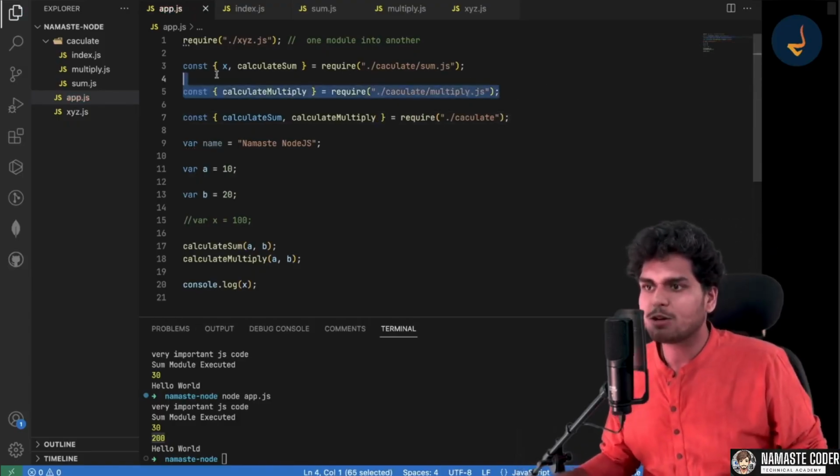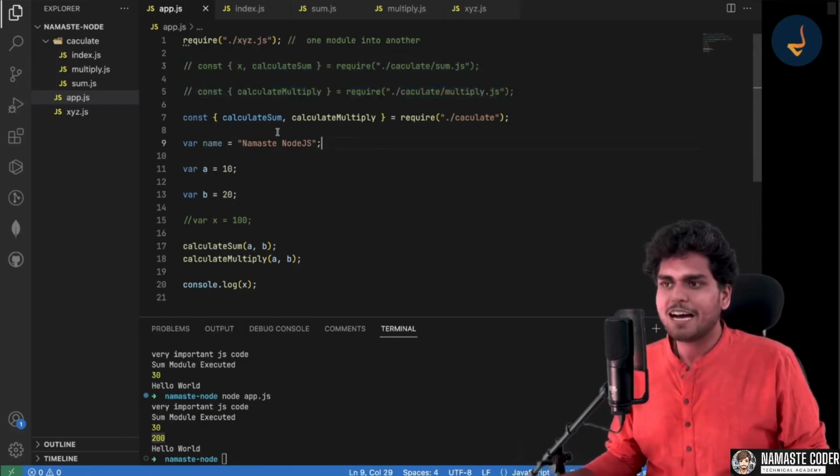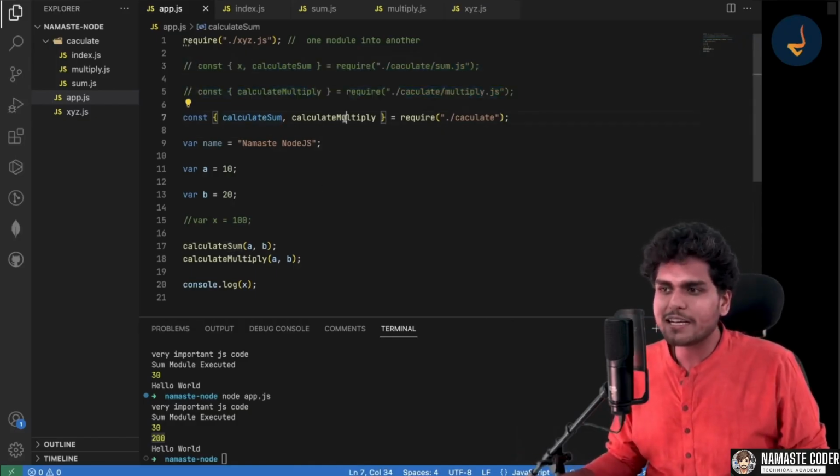Got it? So now I no longer need all of this. I can just get my calculate sum and calculate multiply from my calculate folder.